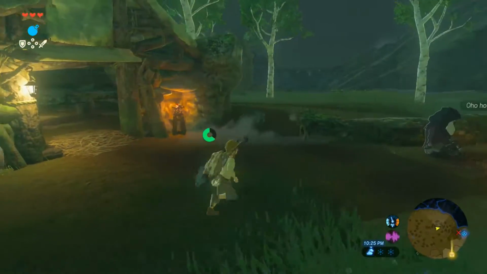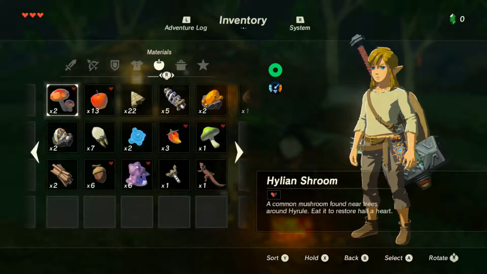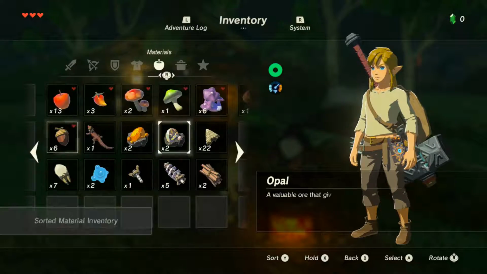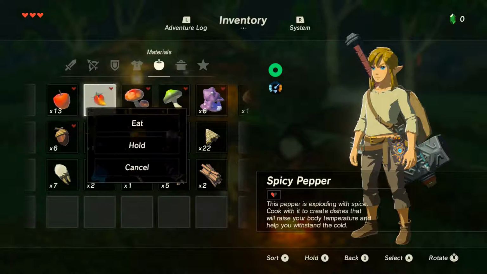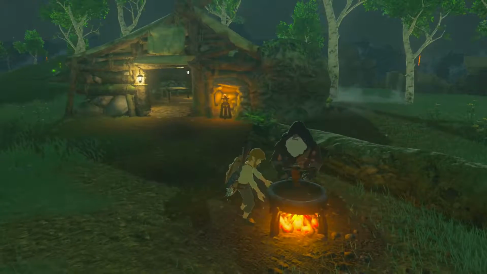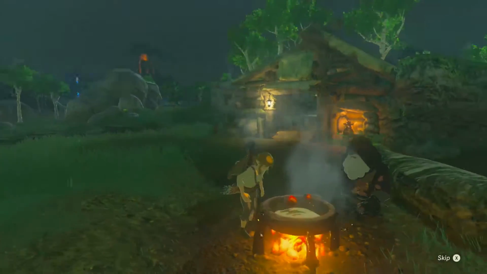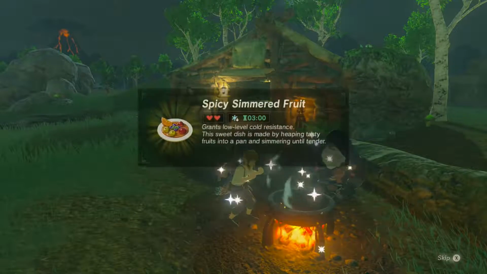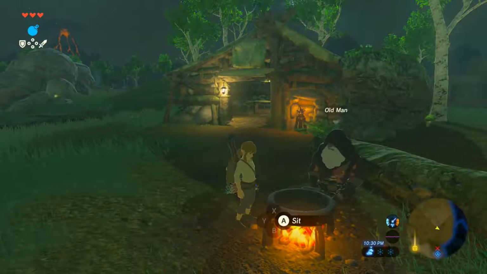So something I learned that you could do, which is really awesome, is that if we hit plus, we go over to our materials. I'm going to sort it. That way we have our food. We want to take these spicy peppers and hold them, as well as an apple, and throw them in the cooking pot. That's how you cook. So that gave us a spicy simmered fruit.